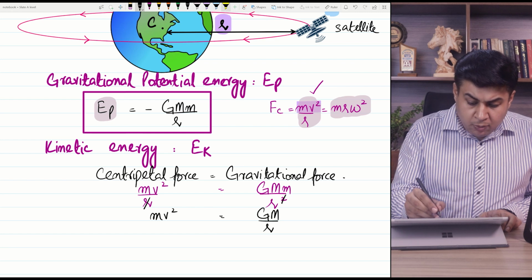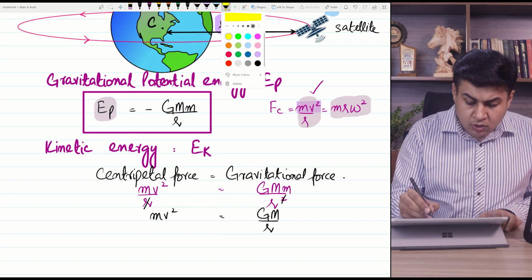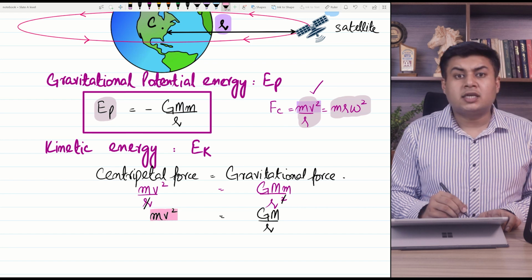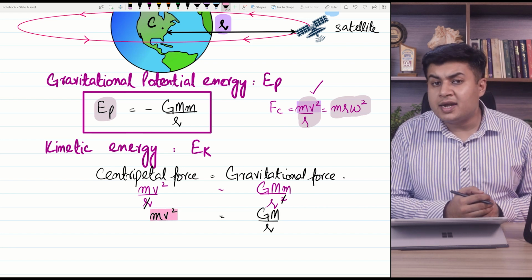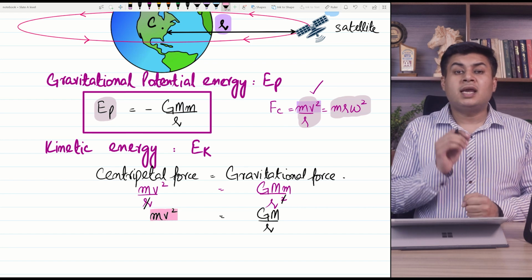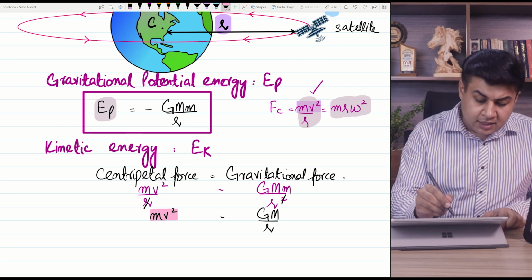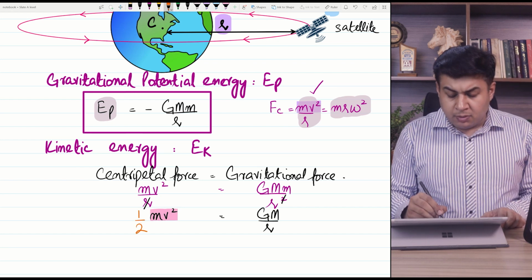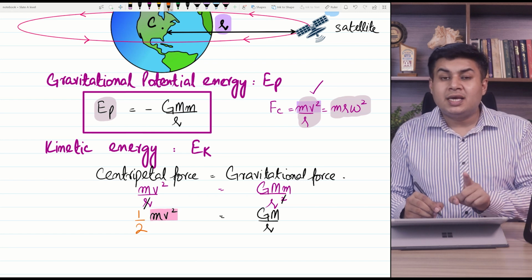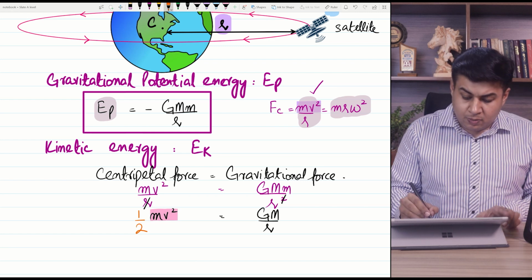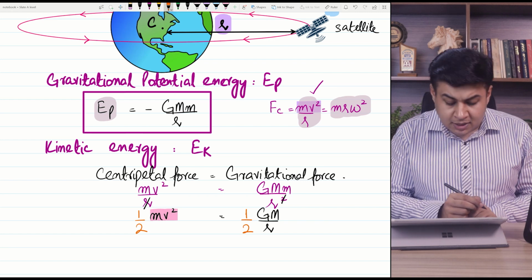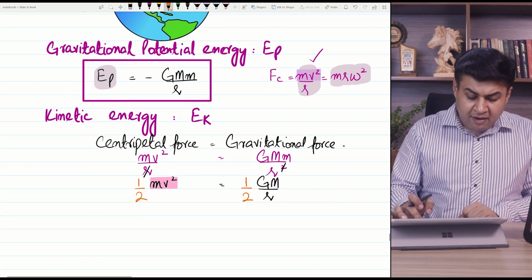Now you will get a hint of how you will find the formula of kinetic energy. How you can convert this expression mv square into the formula of kinetic energy just by multiplying it by half. Well done. So you will multiply this by 1 by 2. If you have done a mathematical operation on one side of the equation, you have to do it on the other side as well to balance it out. You will write 1 by 2 on the other side as well. Right? So now you have this half mv square.